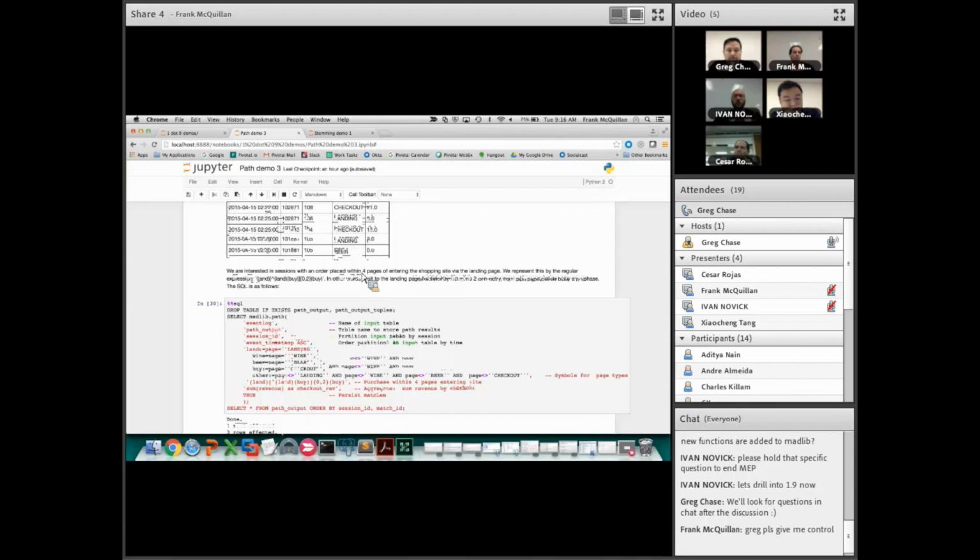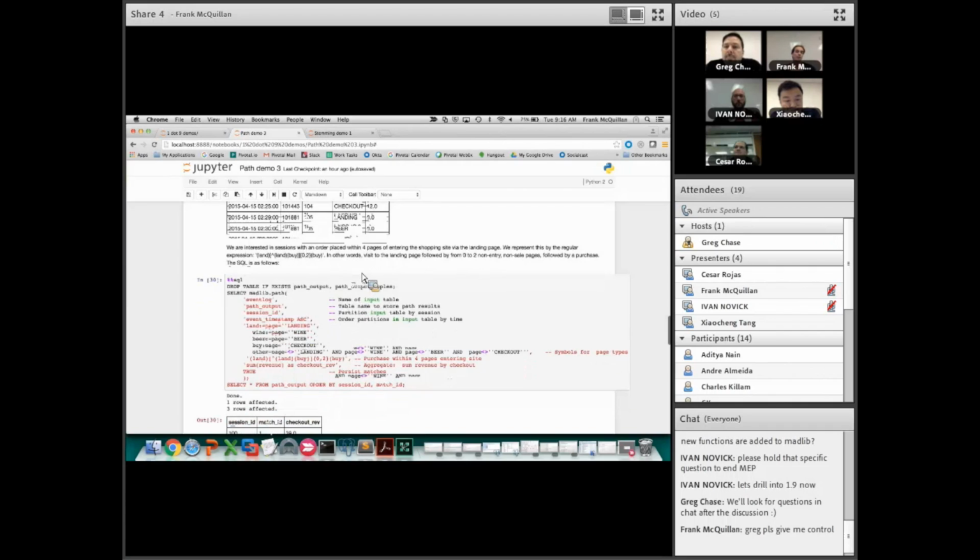And in normal SQL, without path, it's not easy to create that kind of SQL, right? It's not. I mean, you could actually write this in SQL, but it would be extremely messy SQL without this specific function to do this. And we also incorporate some code in C++ to make it more efficient. Okay, so let's look at the call. This is the MADlib path algorithm.